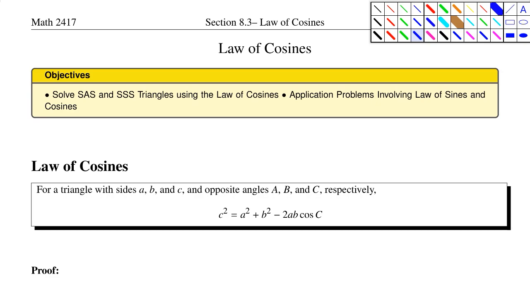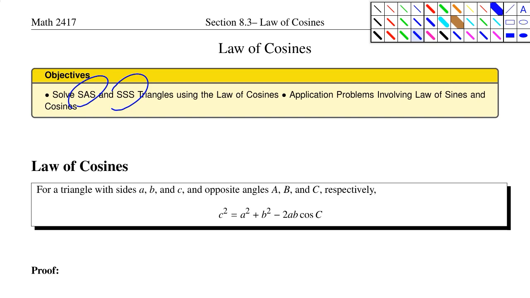So we use the law of cosines to solve triangles that are in the form of SAS and SSS. In particular, what you're missing is a complete pair, like we had in the law of sines. In the law of sines, you had to have at least one complete pair, an angle and the side across from that angle in the triangle. You'll use the law of cosines when you don't have that pair. And then what you usually do is use the law of cosines for the first step to complete a pair, and then you go back to the law of sines for the rest of it.